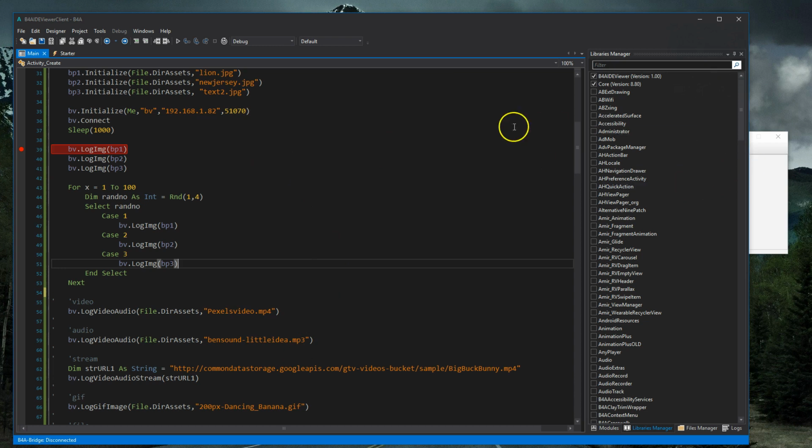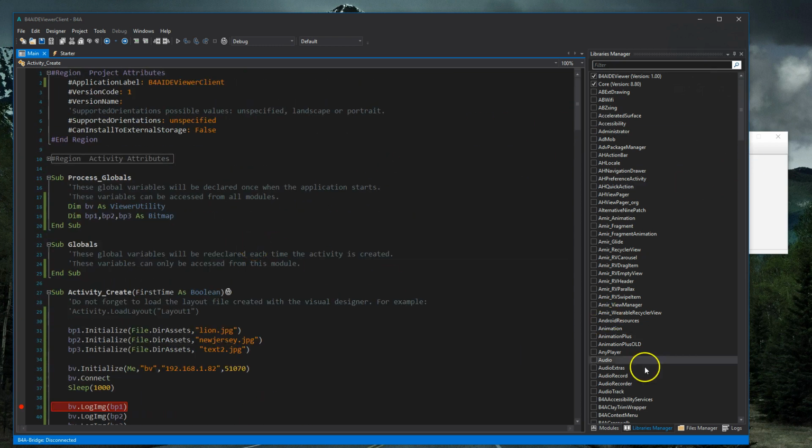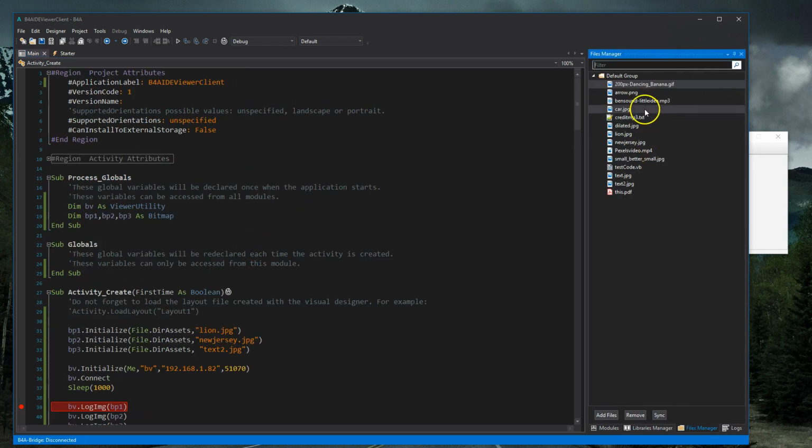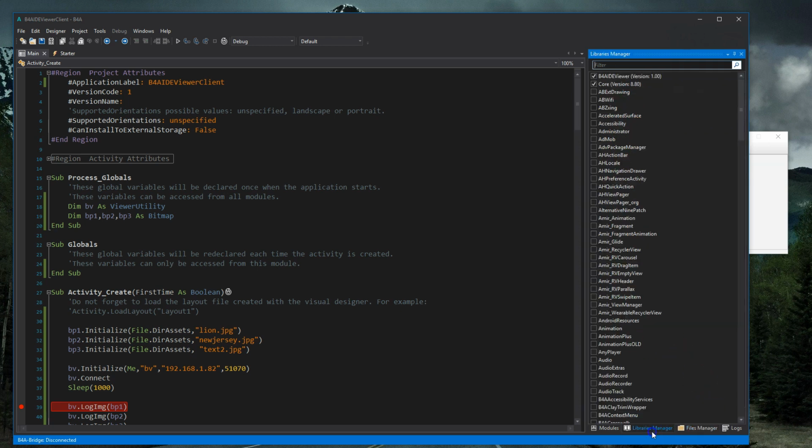Here it is, where I prepared a sample project. I've already added to the project some images, a PDF file, a video, and then I've also enabled the B4XIDEViewer library, which is specific for B4A.